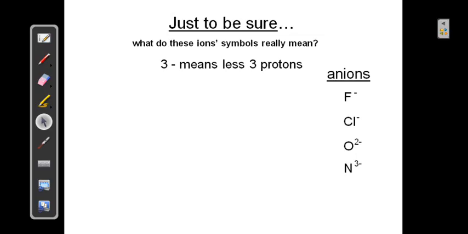Although you can also see negative 3 as 3 extra electrons, negative 2 as 2 extra electrons, and negative 1 as 1 extra electron. But looking at a negative sign and then having to add doesn't make sense to many people, because whenever we see a negative sign, it is a symbol of having less. Then how come now with negative it is more? So that's the reason I prefer to look at all the negative signs as a symbol of having less protons rather than more electrons.